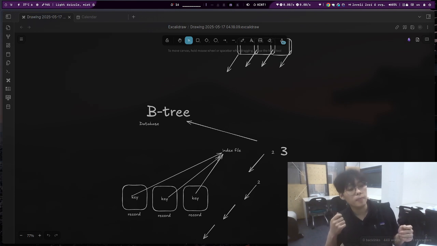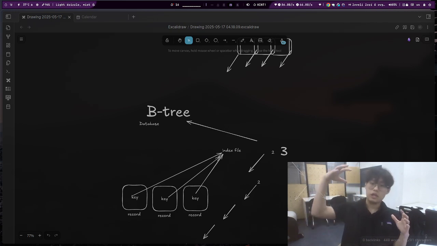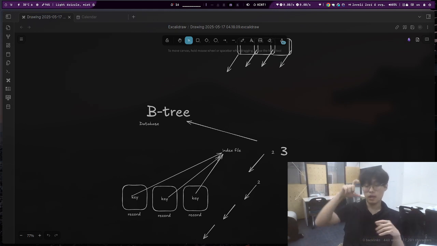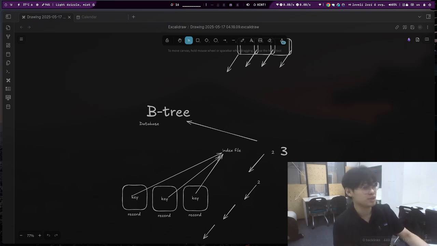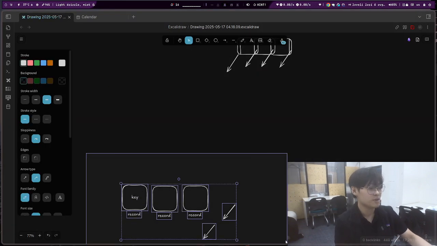When I was trying to make the B3 insertion, I thought they just put the query key into the node and use a sorting algorithm to sort it, and the target query key for the search would just be traversed based on the comparison of the size of the target query key and the current key in the B3. I'm sorry, my English is really bad.